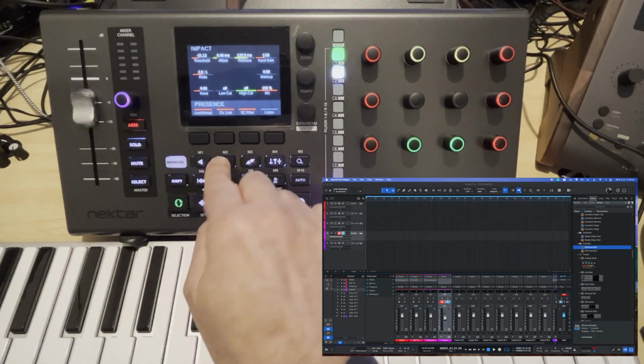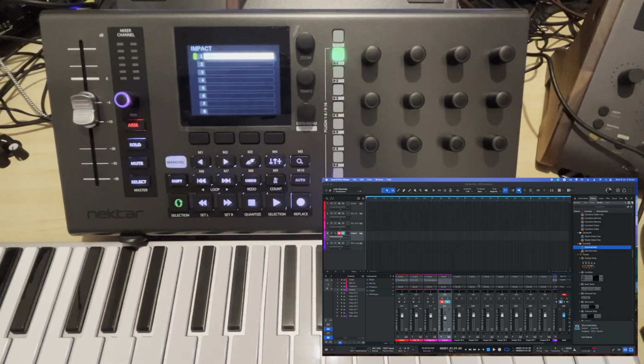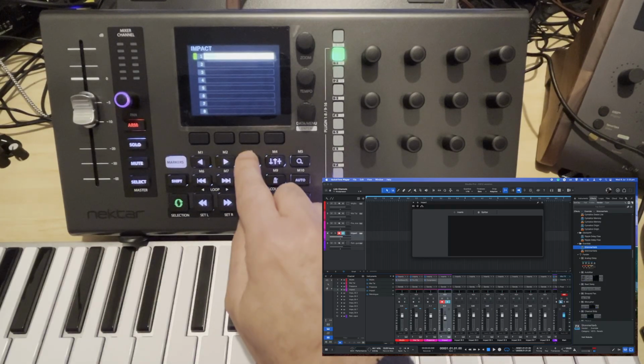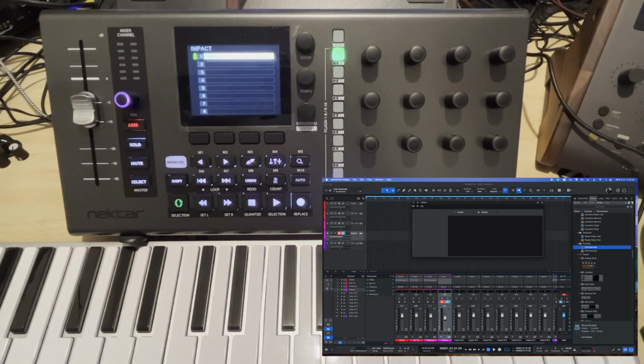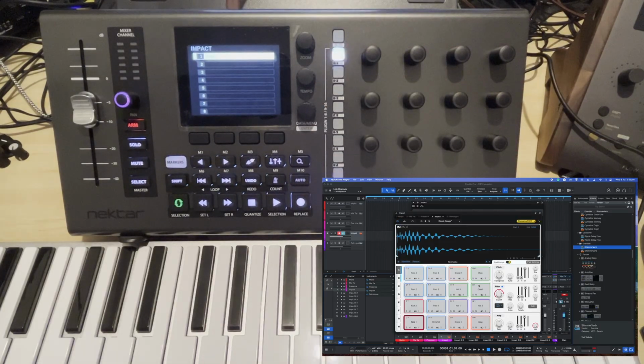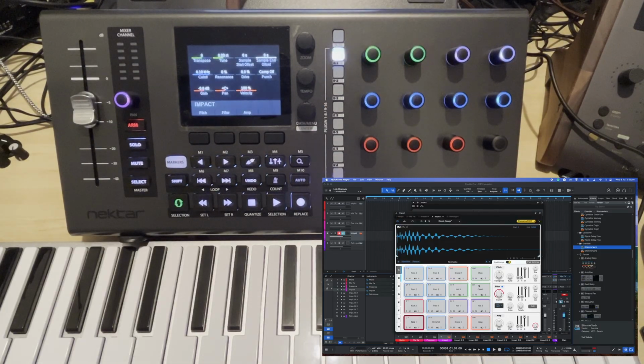If I go down to Impact, this one gets a little bit more tricky simply because of the fact that you've got multiple elements going on. In other words, lots of drum pads. So opening it up, you'll find that I want that guy there. I'll open it up, and what I have on screen now is my kick drum, for example.